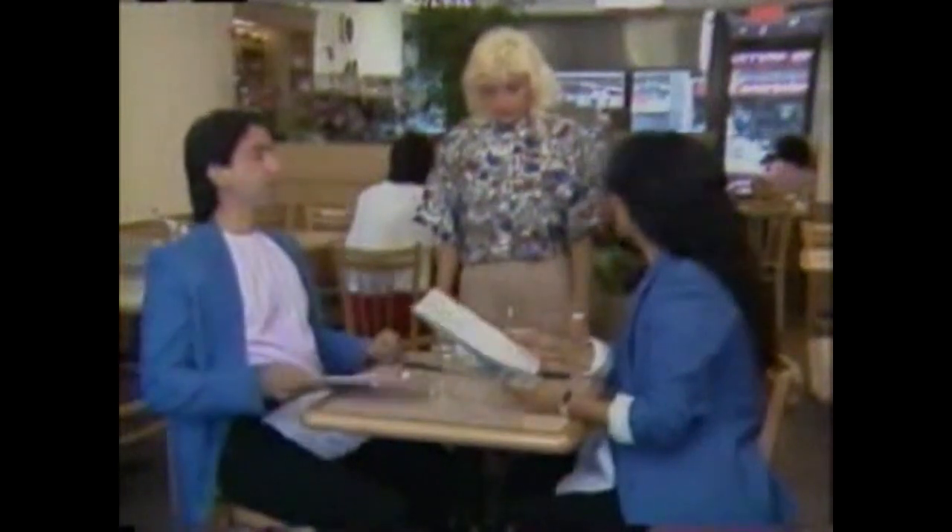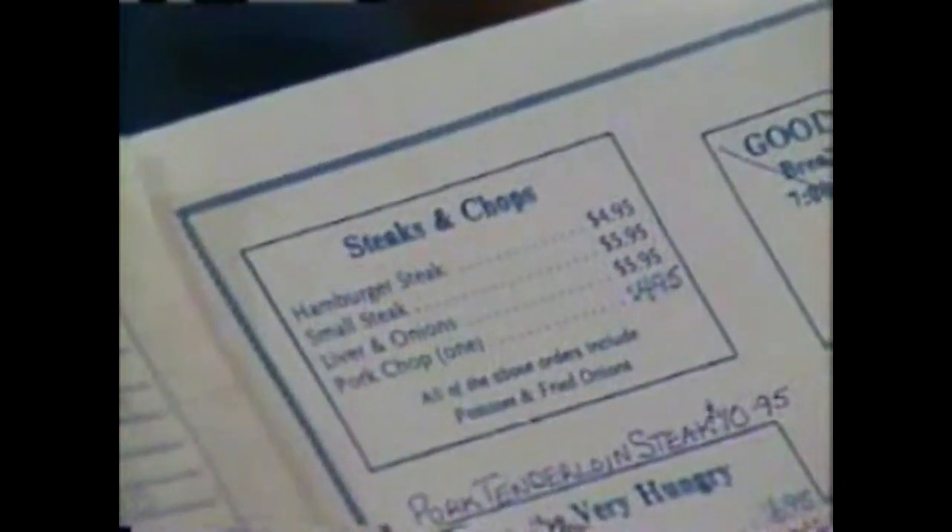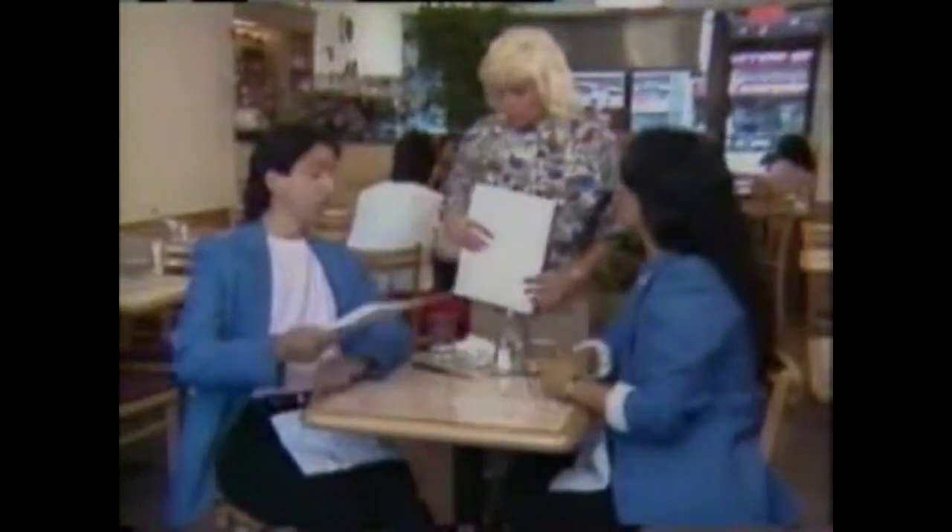The roast beef special with roast potatoes and rice. Can you make some suggestions? I'm having a hard time deciding. Well, we have sandwiches, steak, pork chops, omelets. I'll have the chicken sandwich. Very good. And would you care for anything to drink with your meal? No, the water's fine. Wow, looks like I won't be having dessert today. Are you sure you can finish all that? Well, we'll just have to wait and see. Bon appétit! Same to you.